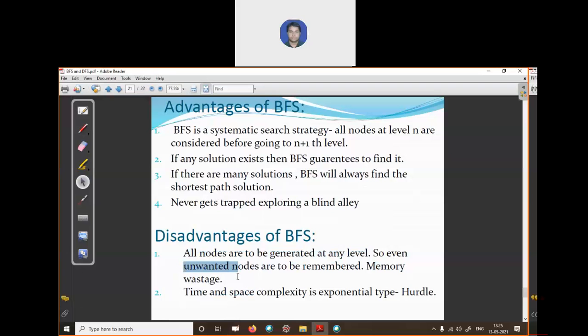So it will save all the states in your memory. And the time complexity is exponential: the time complexity of this breadth-first search technique is b to the power d.